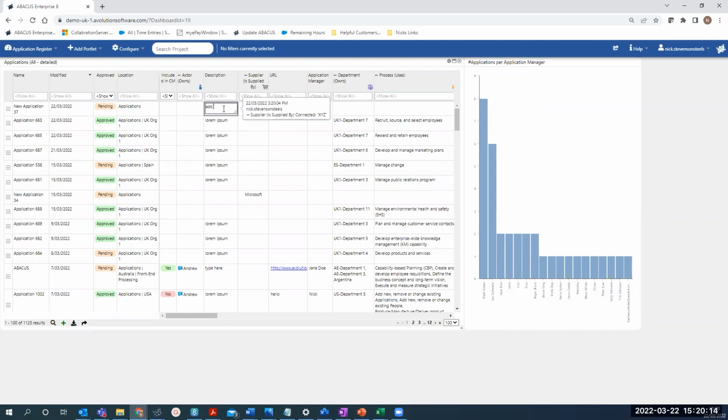I might want to add a new description if I can spell. And what you can see as well, you can even see down to the second when it was last updated and who by. So me at 3:04 p.m. GMT, I've updated that connection to XYZ. I update this description now, and it's all updating live into my repository.